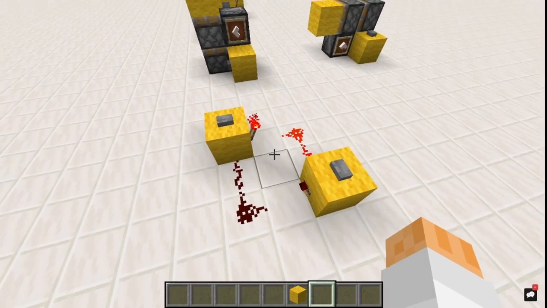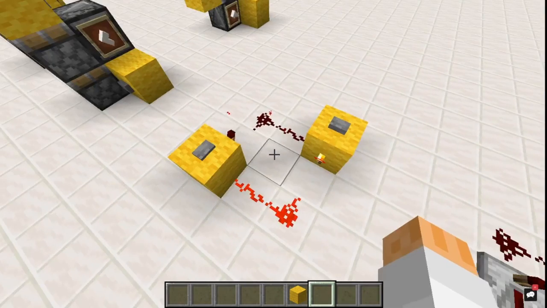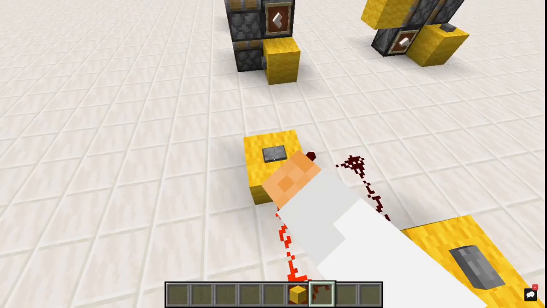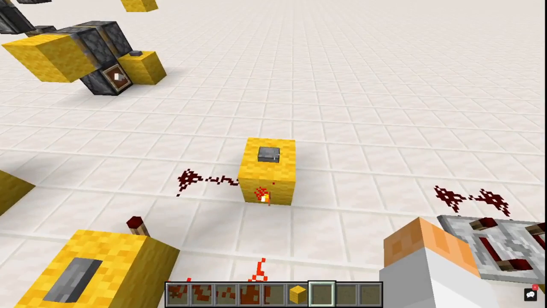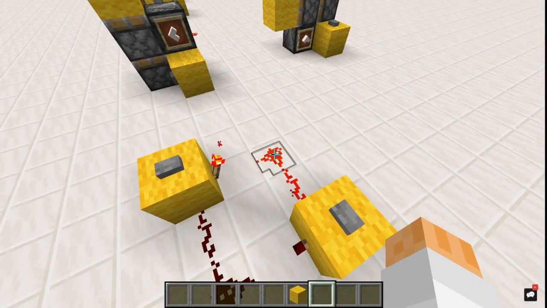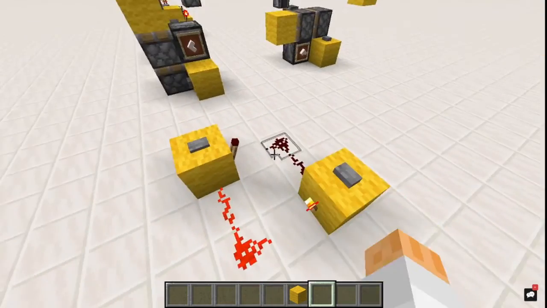This is another locking mechanism or something of the sort, where basically if I click this button, the entire thing flips, and then this line is powered here, but if I click it again, you can see nothing happens. So now the only way to reverse that is to click this other button, which then reverses this, and now this line is powered and this line is not. But then if you click it again, still nothing happens until you click this button.